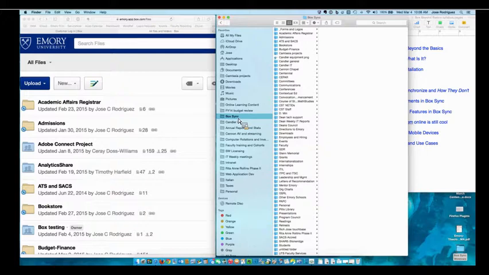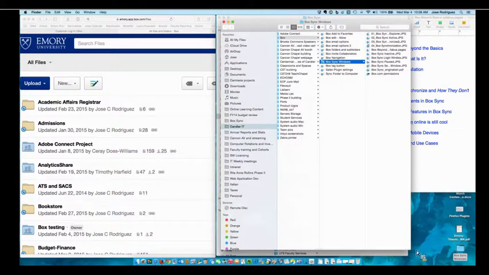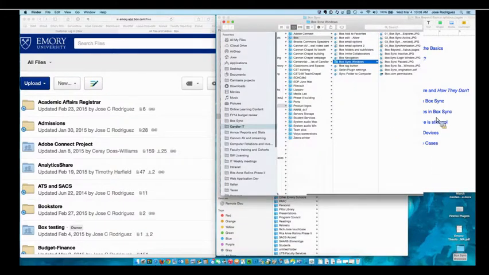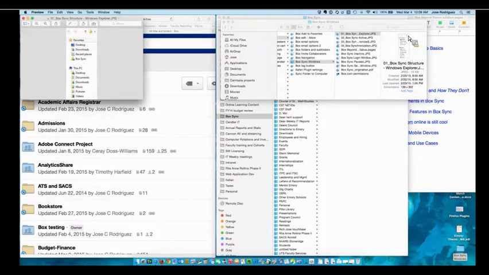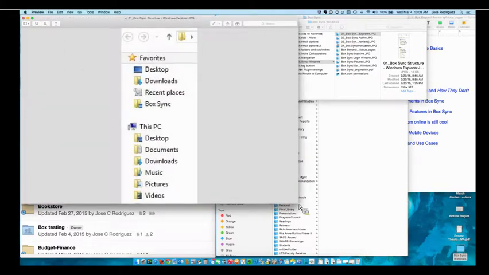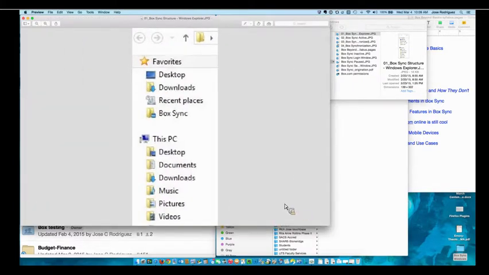So here's Box Sync. In Windows, I don't have Windows installed on my computer, but I do have some screenshots. We can see what it looks like on Windows. And this is really tiny for you, I know, so I'm opening this up. In Windows, you'll have a Box Sync folder that also appears, and you can add it to your favorites as well.